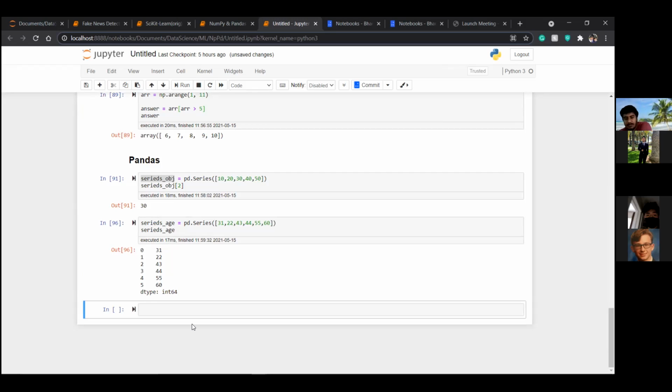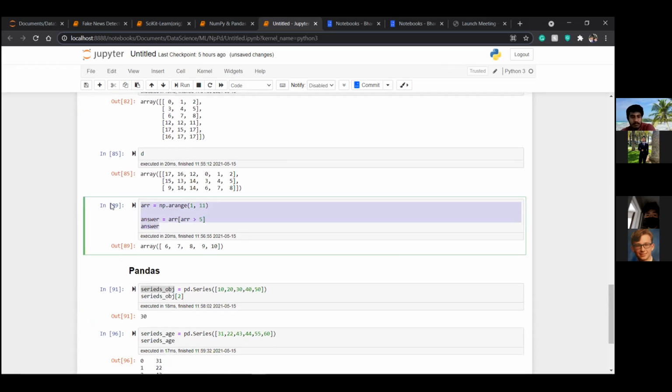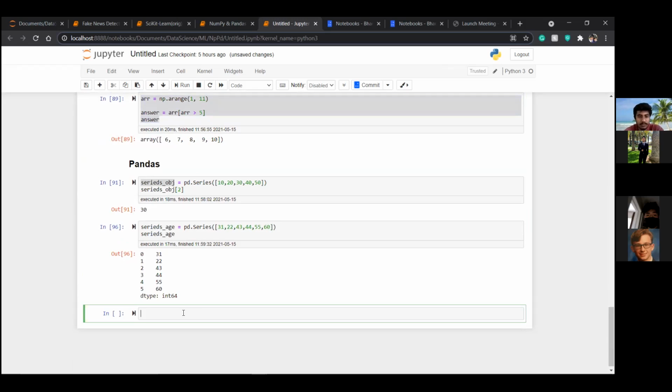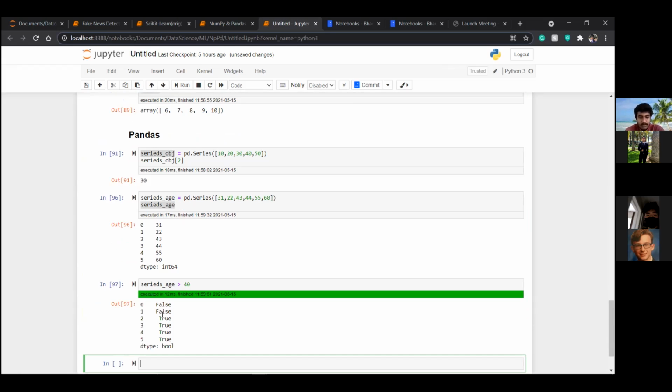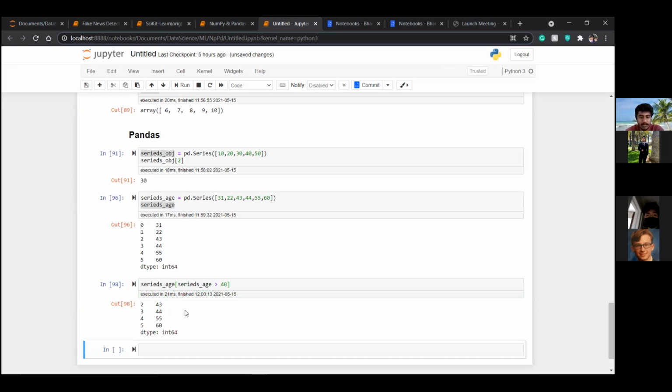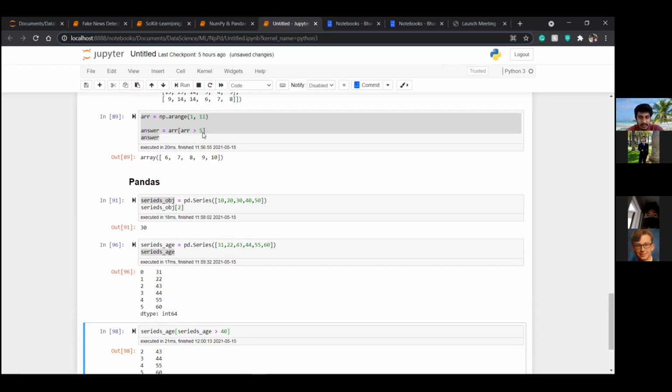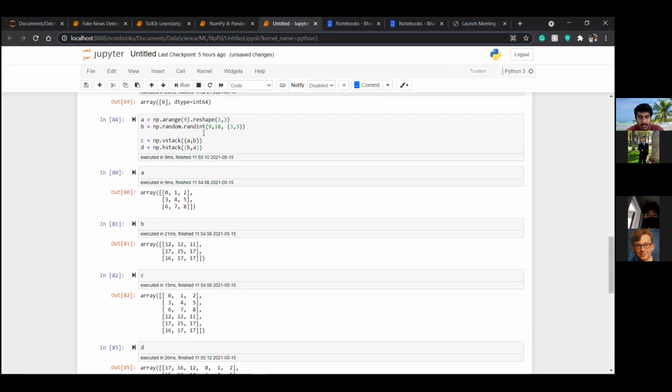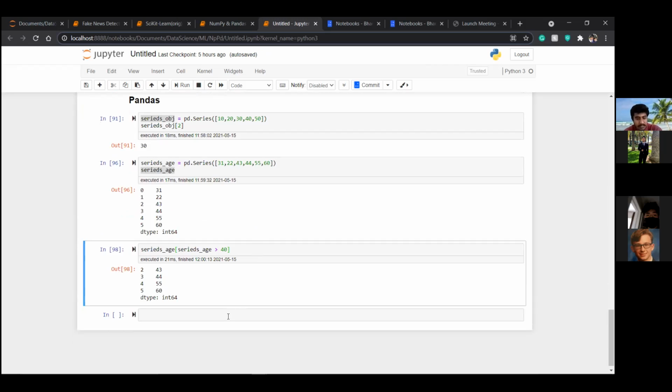And we can also do the same thing that we did last time for NumPy arrays. We can add boolean logic. So we can do series age greater than 40, and then it's going to output all of them that are greater than 40, and it also tells you the type. This outputs another array which has all the values, but if you want to see which values they are, then you can just do that. And yeah, these are all the values that are greater than 40. NumPy is really similar to Pandas, but we use Pandas mostly for data frame basics. So let's try to use Pandas in data frames and let's see how it goes.